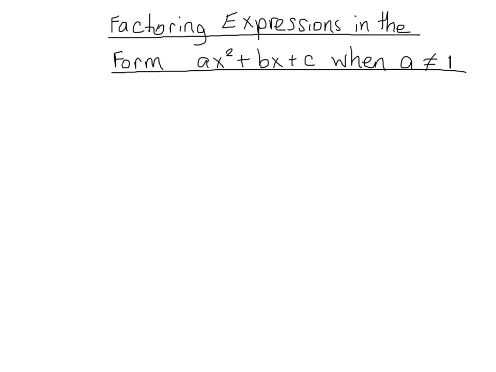So now we're getting a little bit harder here and we're going to factor something in this form: ax squared plus bx plus c. And a will not be 1 anymore. So let's look at an example here. And in my example, I have 2x squared plus x minus 3. Now, if you were listening carefully a few minutes ago, what is the first thing you should look for? If you said you should always look for a common factor, you are correct. But now the question is, is there a common factor? And the answer is no. There is no common factor. Unfortunately, there is nothing that can go into all three of our terms here. 2 can't, x can't. So we have to now figure out another way to do this.